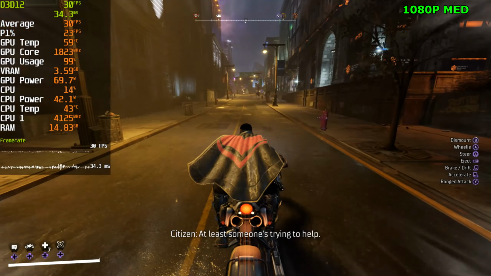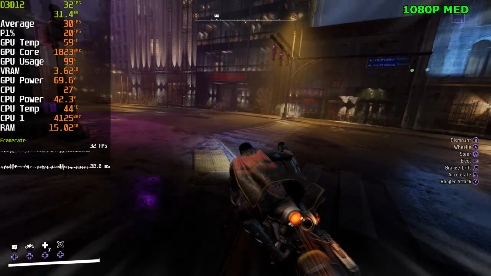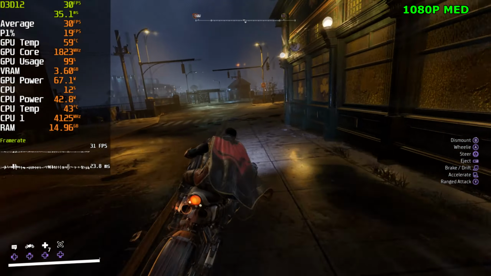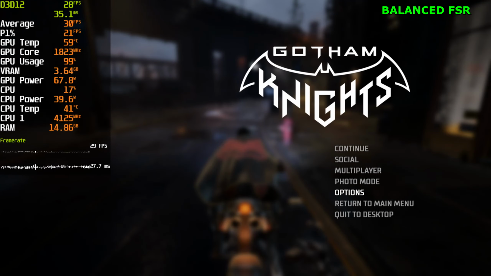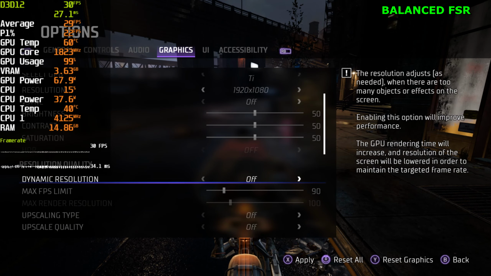Low settings with FSR we're getting them here and there occasionally, every couple of seconds pretty much, but on medium settings it's pretty much every second or even half a second it's happening, which is quite unfortunate. Still not too bad to be honest with the controller. Alright, I'm going to go ahead and use balanced FSR now, and I'm going to try the other upscaling methods as well to see which one looks the best. Probably be a good idea to do that.